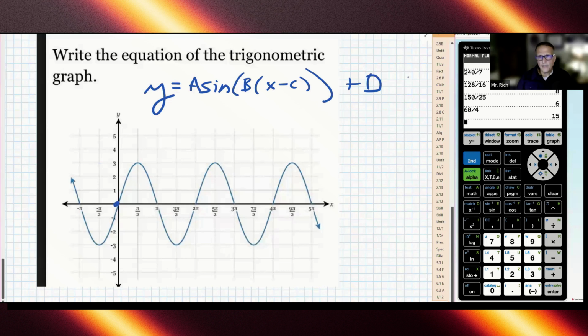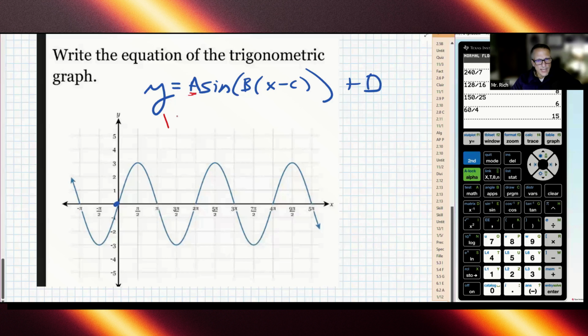I'm going to go ahead and take a few minutes to explain what those coefficients A, B, C, and D represent. Well, this number that's right here would be what we call a vertical stretch. When we learned about graphing by transformation, when you multiply a function by a constant, it's going to be what we call a vertical dilation. It's either going to be a vertical stretch or a vertical compression if it's less than 1.